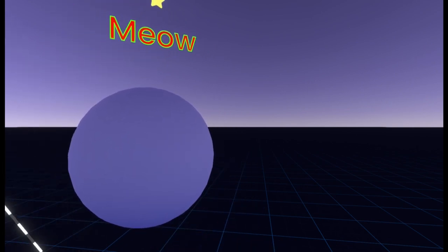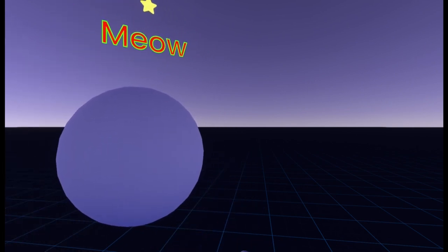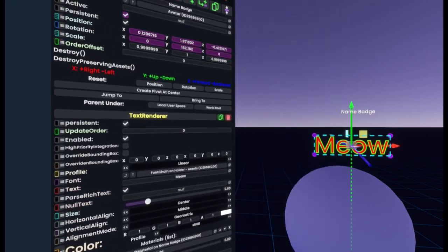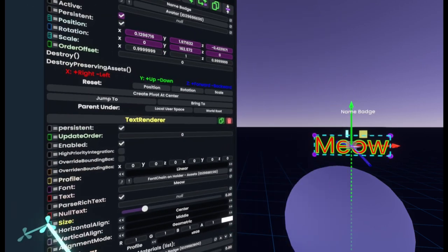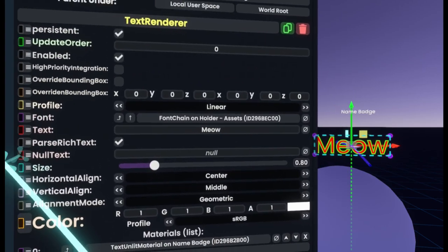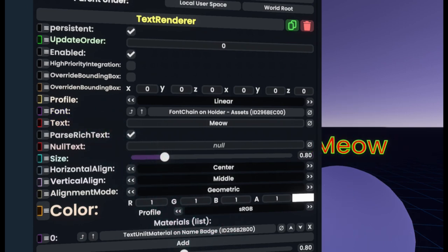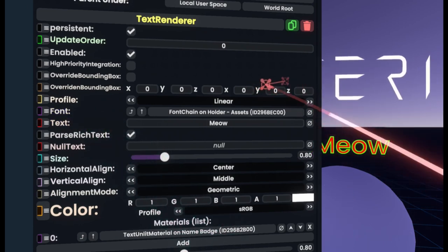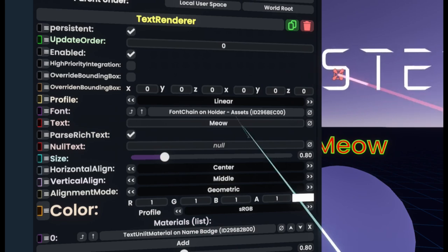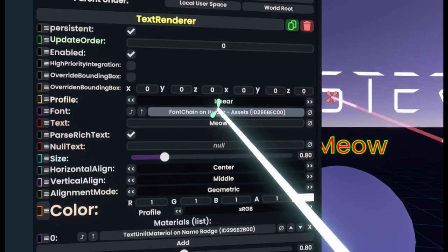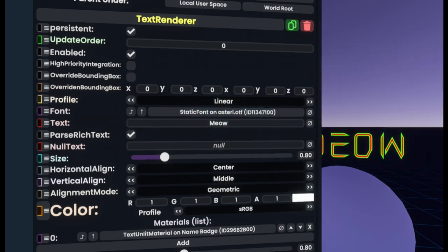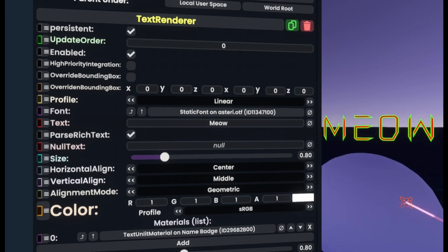Now, I'll go over one more thing, and that is custom fonts. So if I hop out of this again, and then move it back over here, and we inspect it again, I can show you that on your text renderer here, we have this part here called font. If you import a font such as an OTF file, you can just simply click onto that font part, and now you have a font here.